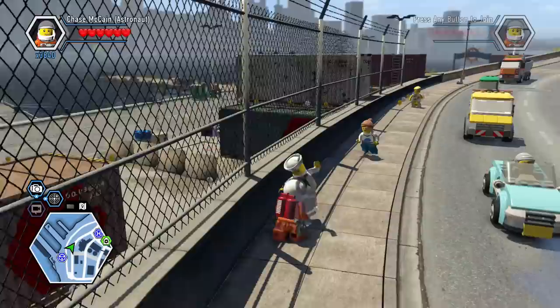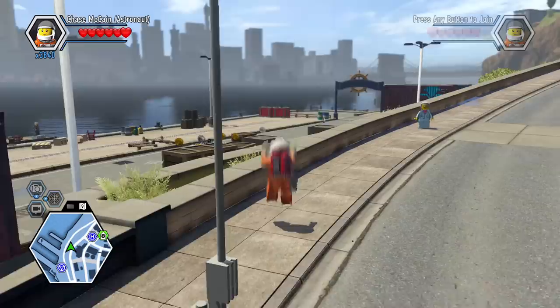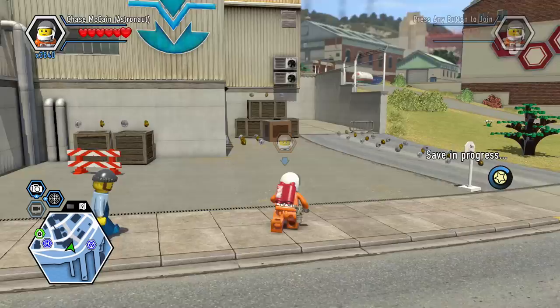Oh man, it's so tricky. Because that was the building we were looking at. So actually, maybe it's more over this way. But we want to get that secret character as soon as possible. I don't think it'll disappear or anything. There it is. Okay, so that is Violet DeBerg. I have no idea who that's supposed to be, but we have her unlocked. Isn't that great? So I think we've gotten everything in this building.